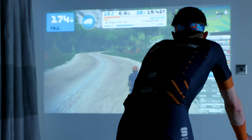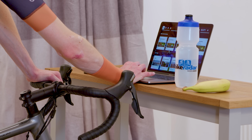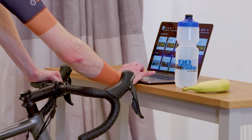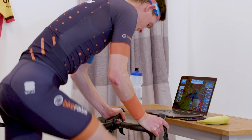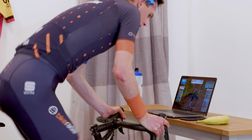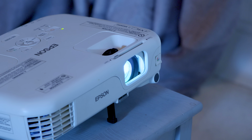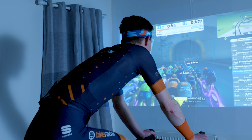If you have access to a more powerful laptop or desktop computer, then these can be ideal devices for using Zwift. Just like with many other computer games, you'll have almost untapped potential for high-resolution graphics and higher frame rates, which can make the game more immersive and more responsive. Alternatively, you could even hook up your smart device to a projector for a truly cinematic experience.